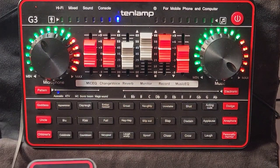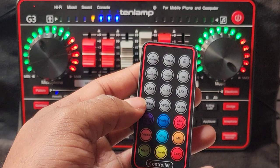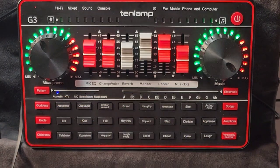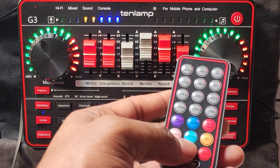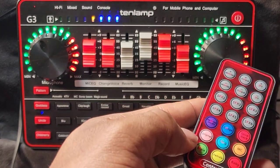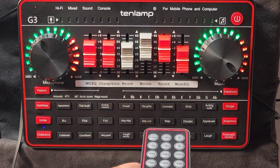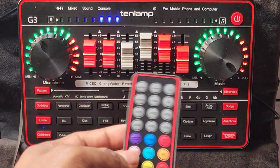Okay, yeah, I got it working. I just really had to point it and hit the button. So let me go ahead and show y'all again. Let me hit the female. Female voice mode. And then it works. So if you point more towards the power button, it will work. Am I lying? Uncle voice. Okay, there it is. So there's a sensor somewhere on here where it reads.